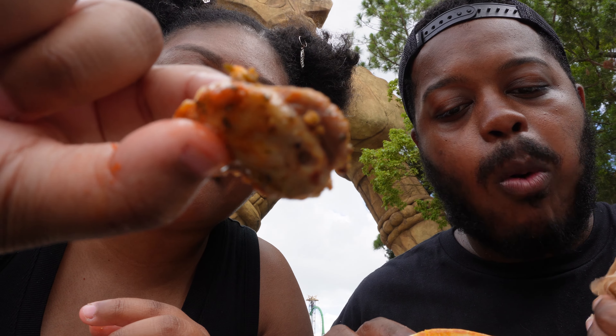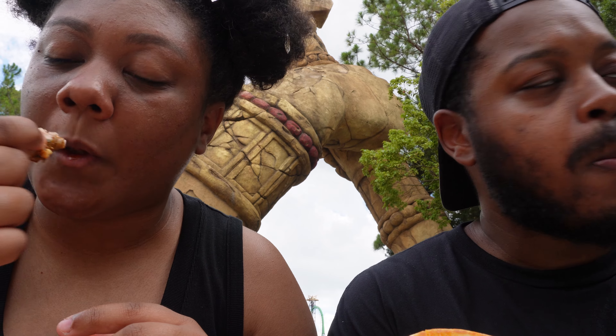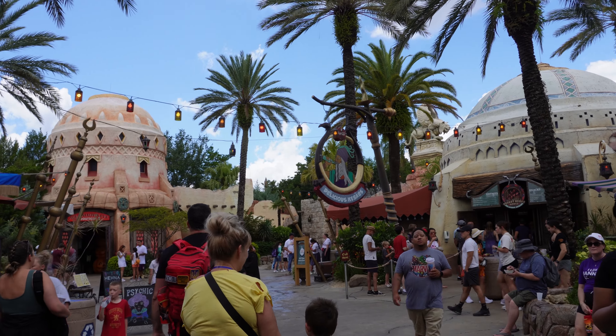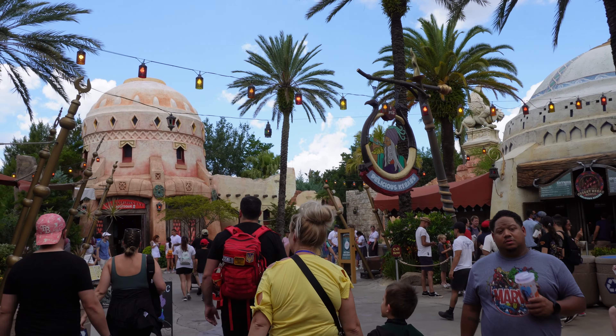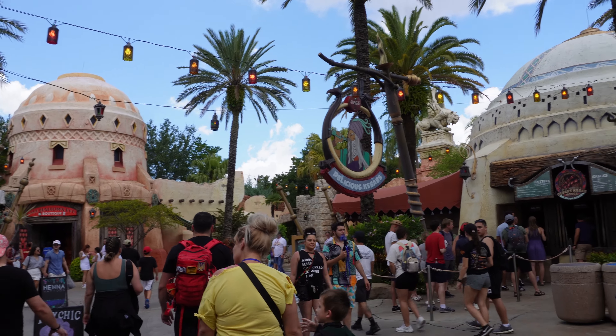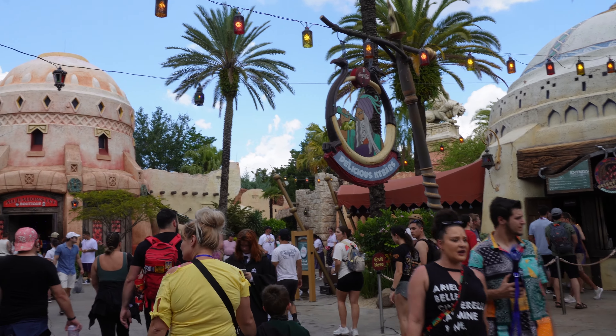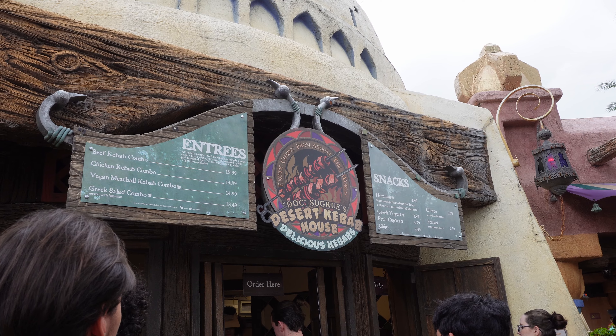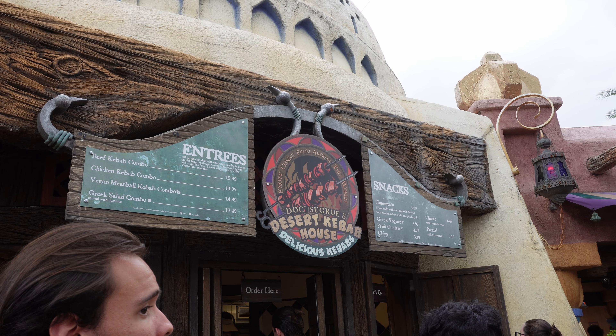Can I please do a beef and a chicken kebab? First look — the meats look really well seasoned, so that's a good sign. It has some kind of sauce on it, some feta cheese and caramelized onions, and those are all flavor enhancers, so I am expecting a flavorful bite. The pita bread seems to be nice and soft but not too soft — has a little bit of give, so maybe they threw it on the grill.